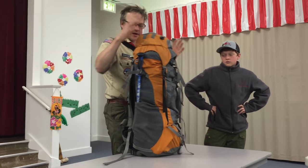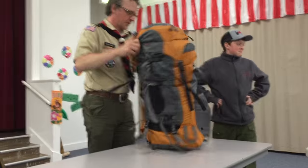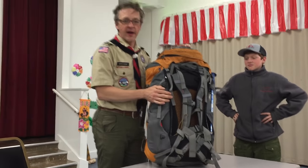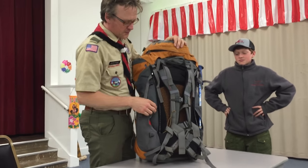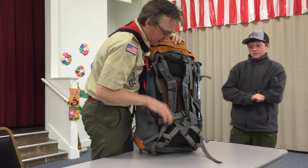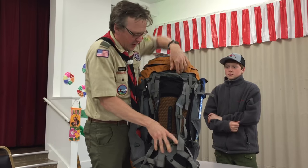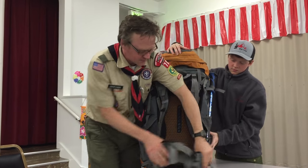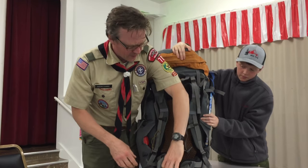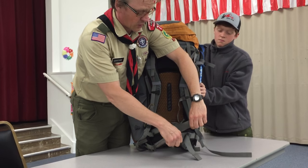They're super compressible. You don't need a lot of stuff. Jim was talking about putting your stuff in a duffel bag with all your trekking poles and boots and whatnot. This is a good option for the way to pack up your shoulder straps and your waist belt for travel on an airplane. It's really simple to pack your backpack like this, and everybody should know how to do this — when you're throwing it in a car or something like that.